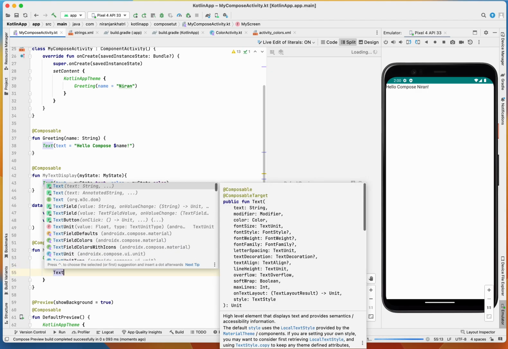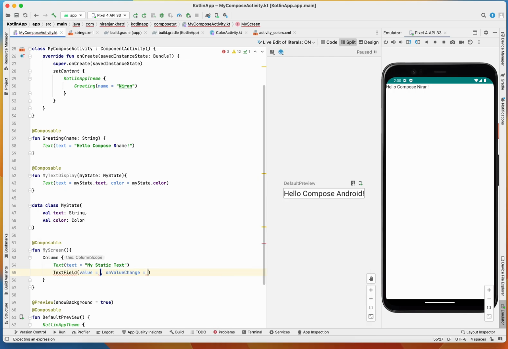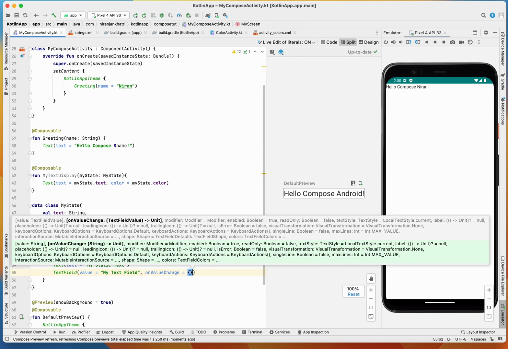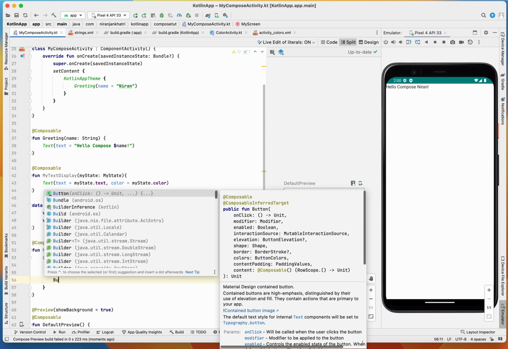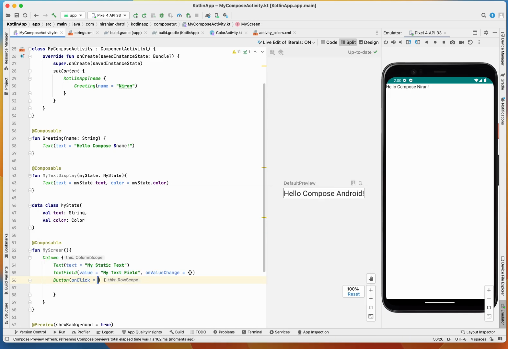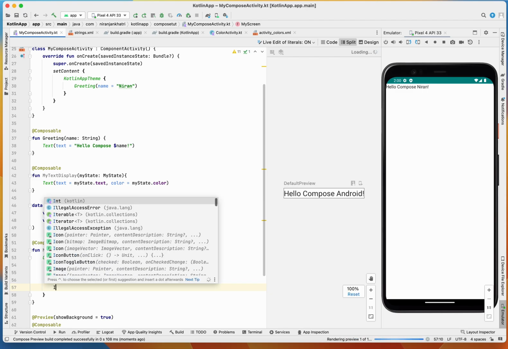I'm going to add a text field, MyTextField, with onValueChange doing nothing. And a button whose onClick does nothing. I'm just passing empty, just giving an example here.